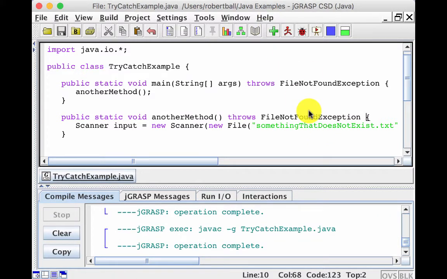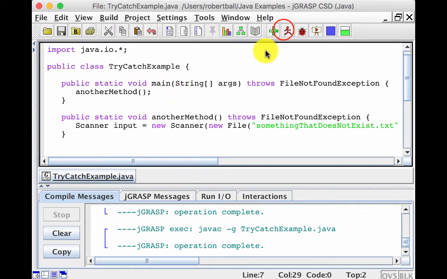Not that bad. Okay, so what we are dealing with is when you use throws, you're simply kicking the can down the road. You're letting another method that calls your method handle it. Or in the case of main, you're saying, I'm going to let the Java virtual machine handle it. I don't know what's going on. They can take care of it themselves. So throws, if you're not sure what to do, just have throws. And throws simply says, I'm kicking the can down the road. I'm letting whoever's above me take care of it.